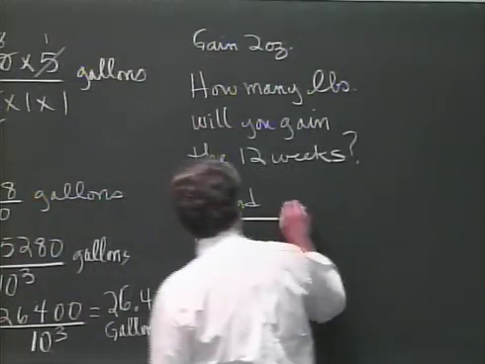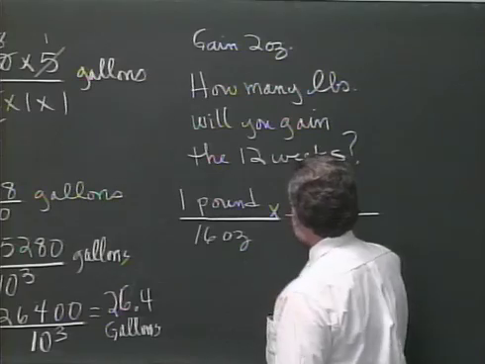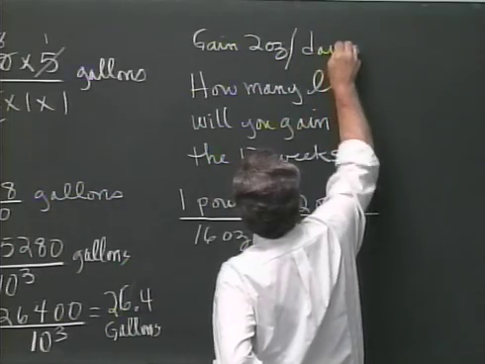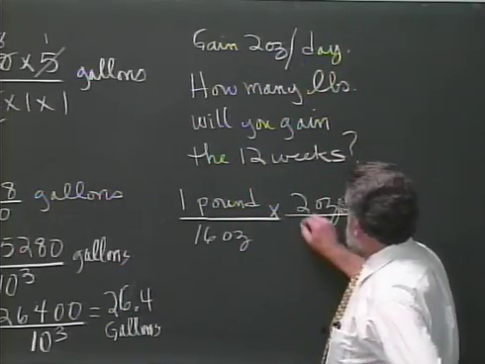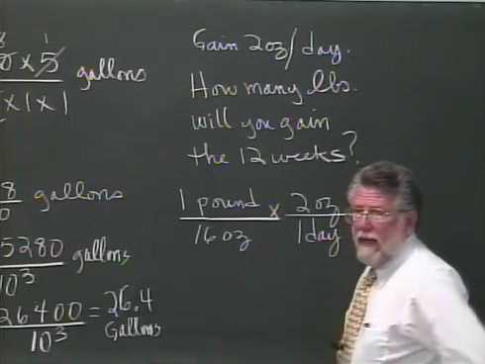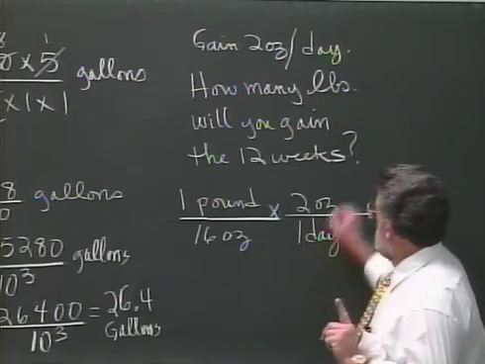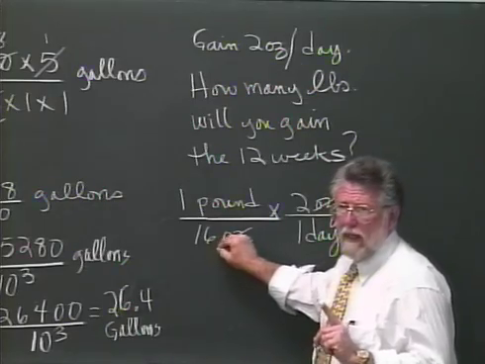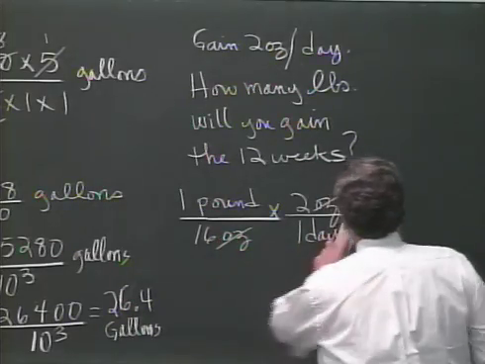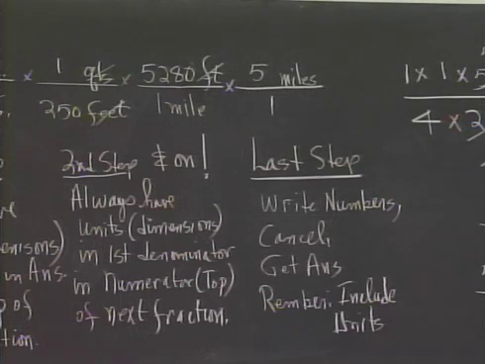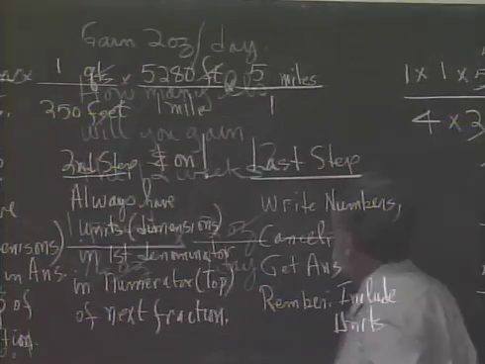Okay, let's go back to the other. I'm going to have the 2 ounces, because that was what? Gain 2 ounces per day. So that's 2 ounces over 1 day. Now what should happen at this point? Days should be the next. No, but what happens to the ounces? Oh, they cancel. I can cancel the ounces and then put what in my next fraction? Days. This is back to the second step. It says that I want in the numerator the denominator of the fraction before it. So I do that and I'm at day.